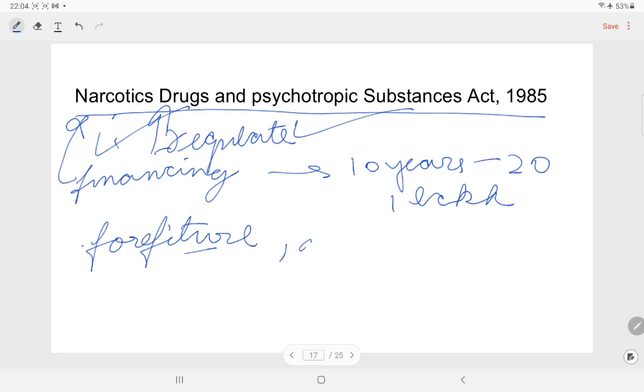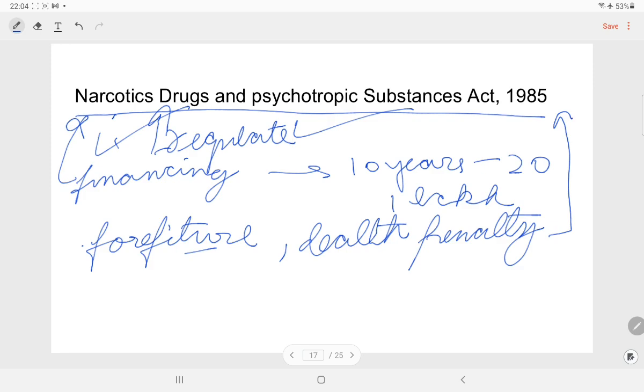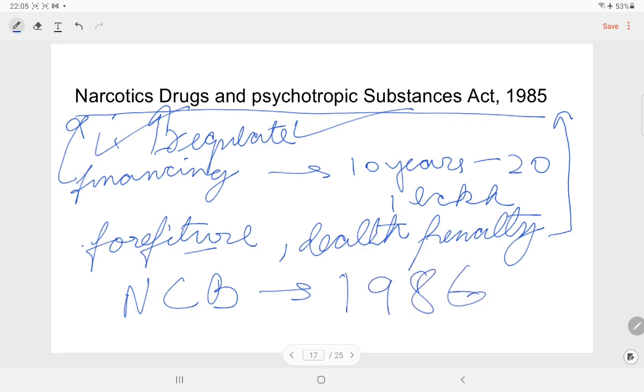It also provides for the death penalty if you are a repeat offender. This act became important because in India only a few offenses come under the death penalty. So if you are a repeat offender under the NDPS Act, you can come under the death penalty. And the Narcotics Control Bureau, NCB, came into being in 1986 under an act. Recently it was very much in the news because a superstar actor was allegedly found taking drugs. So we have to know this NDPS Act, because the Supreme Court judgment is also there.